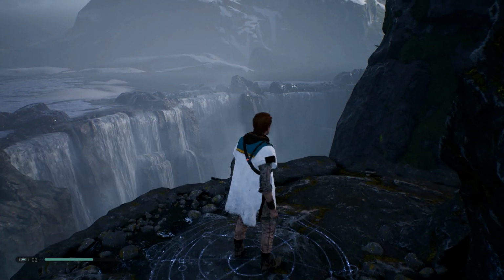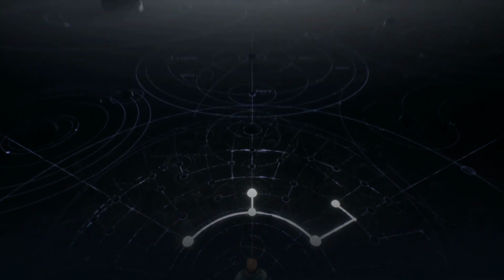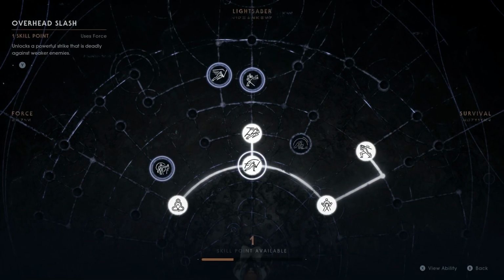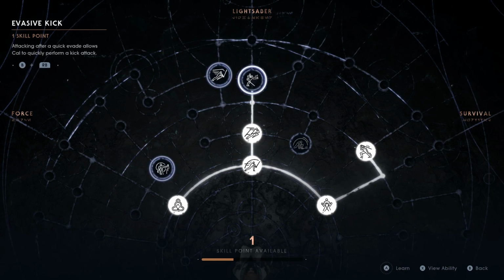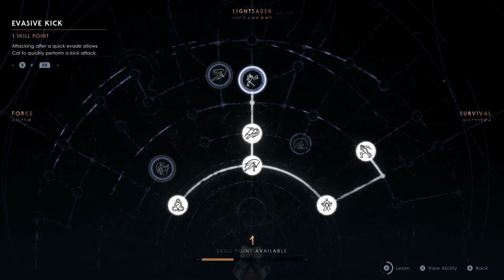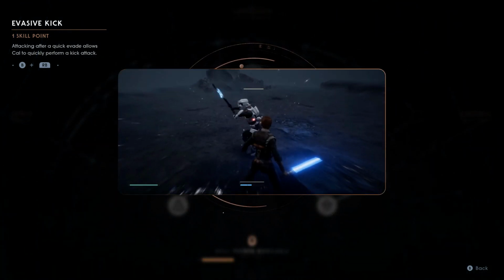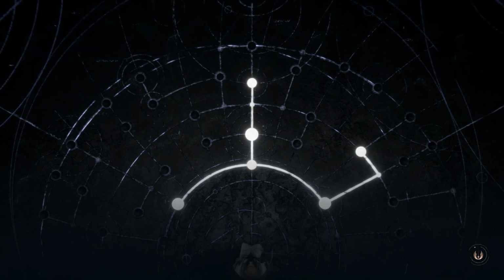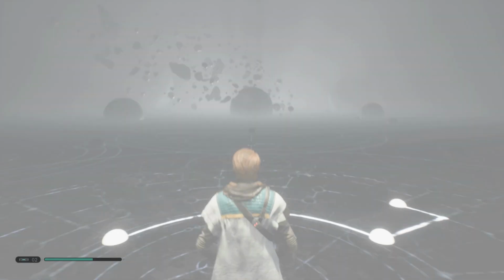So let's just go ahead and just meditate. Don't rest just yet. But we do have a skill point we can spend. Might as well do that. Let's see. This is empowered slow. This is evasive kick. The evasive kick is actually a pretty good technique. We'll go ahead and grab that. I can't tell you how many times that saved my butt in my first playthrough. Basically, if you attack after you evade, you do a kick and then you can follow it with the lightsaber. It's pretty good.